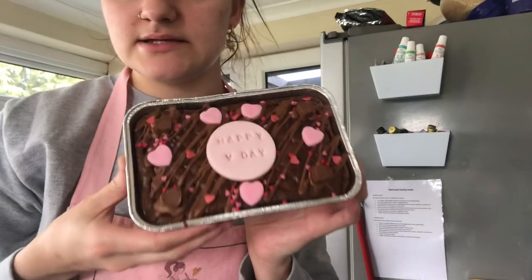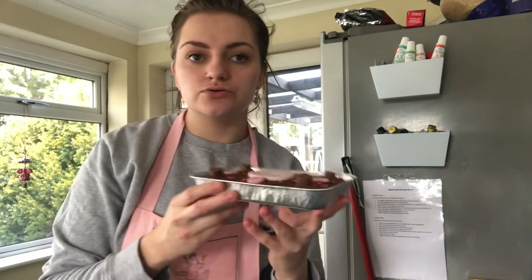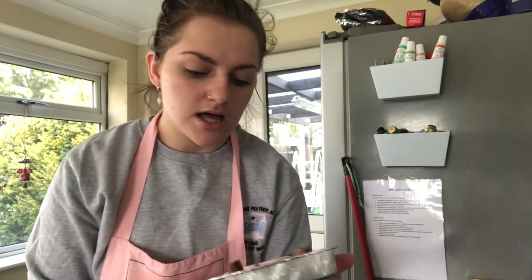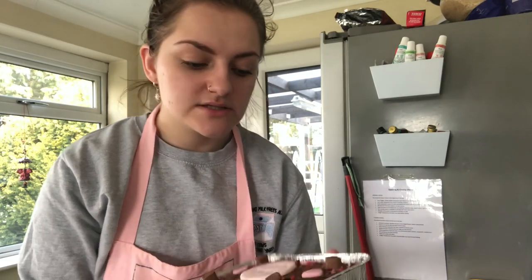So here's the Valentine's tray. So this is the last one. I had two local collections, and then all the others were postals, which were done on Monday, so you would have already seen that. But yeah, I had two local ones, so she's coming to collect it. I think it's this evening, but I need to just confirm with her. So yeah, that is the last V-Day tray.